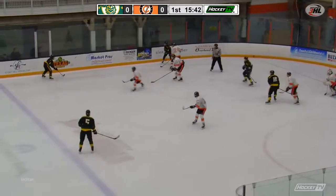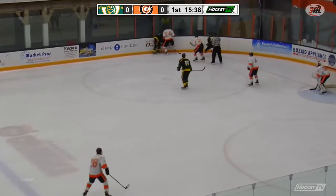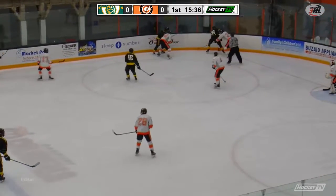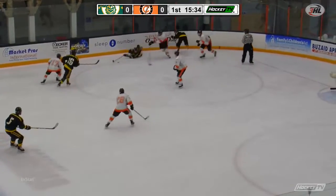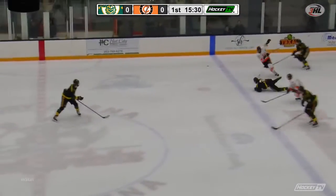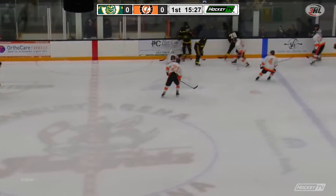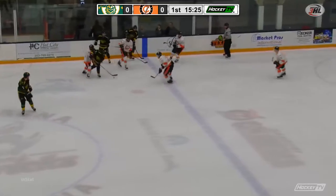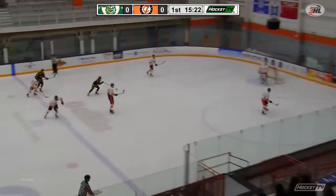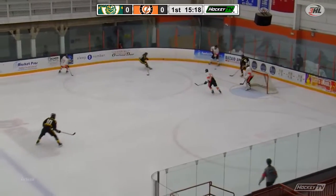Danbury did look for a couple of two-line plays, but other than that it was a much more physical game. We're going to see a lot more puck movement and skill-based play in this series. Danbury's benefit is they can play both styles — they can play this skilled game, they can play the physical game. They'll match you with their intensity. You mentioned the skill game — how about Nolan Murphy for the New England Knights?